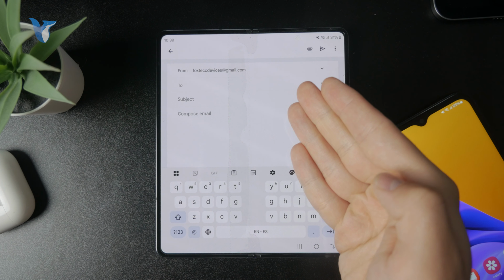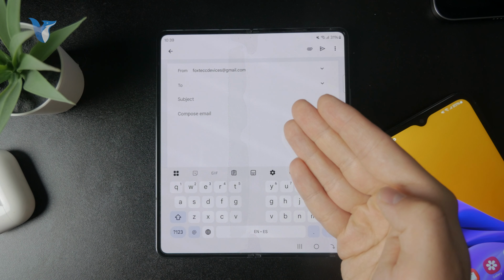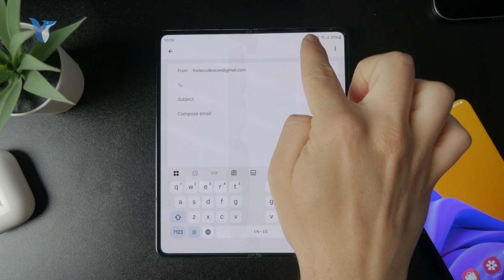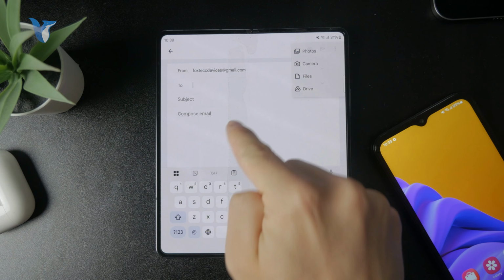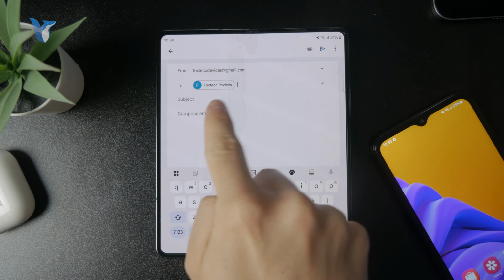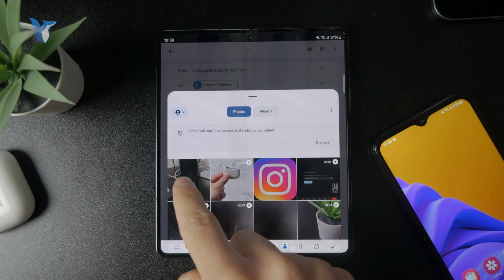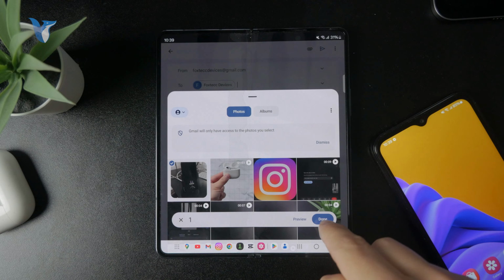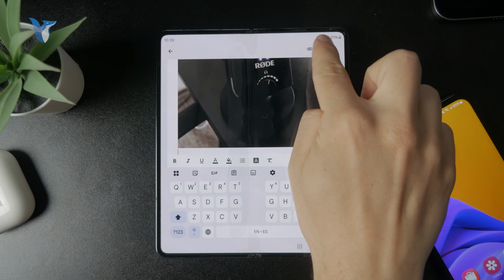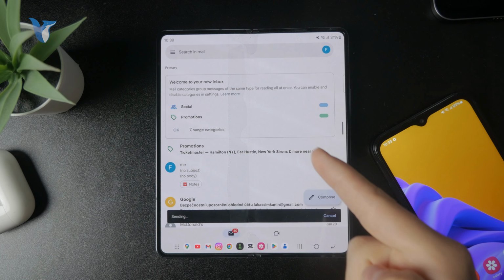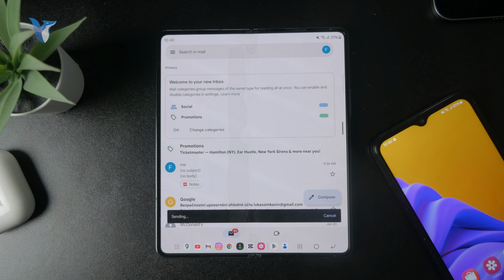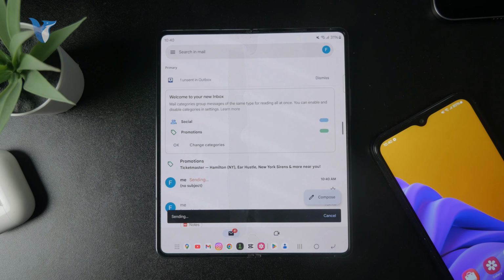What you can do is to basically send an email to yourself and tap on the paperclip icon and attach something from the files or photos, or perhaps directly through the camera, and try to see if it makes any difference, and just send it to yourself to see what really appears, right? Because if you're sending it to other people, you may not even see what exactly the problem is or how exactly it shows up on their device.